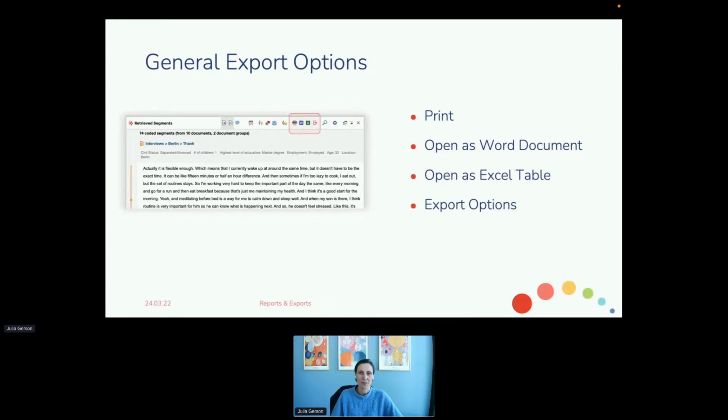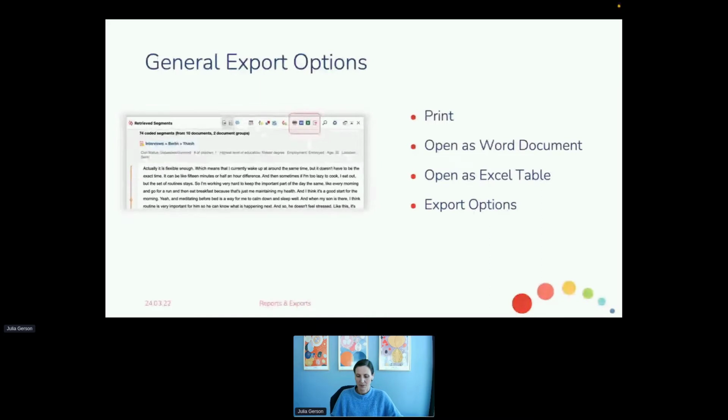And then on the fourth one, the little square with the red arrow, that's the export icon. And if you click that icon, in most cases, you will open up an additional dialog with specific export options for the interface from which you have clicked this export option. So we'll look at some examples later, but these are the icons to look for. When you see them, click on them, it will export the data from that window into another format.